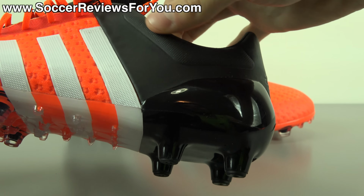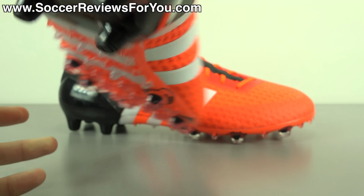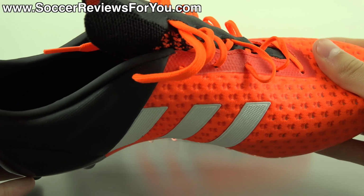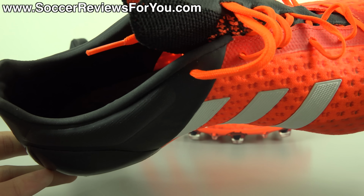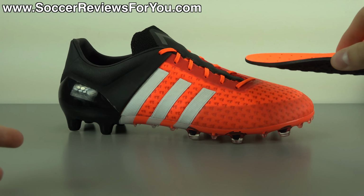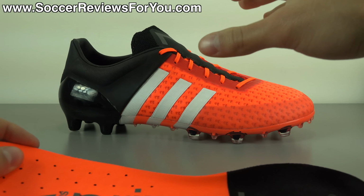The heel is the same. It does have these extra pads on the side with a little bit of texturing that really don't do anything for performance. It's got a nice deep fit in the back. It's got a smooth synthetic leather liner, which I find to be pretty comfortable. Step-in comfort is actually very, very good with the Primeknit Ace.